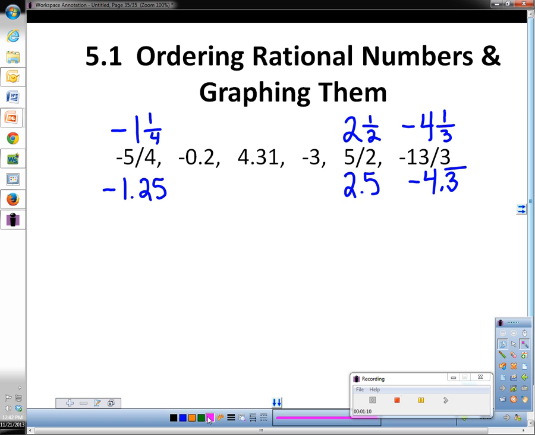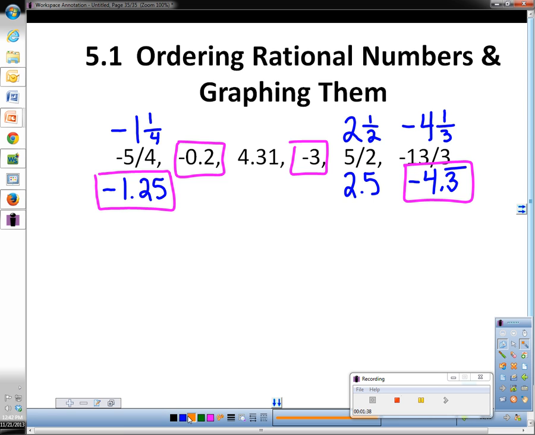So now that I have them all in decimal form, I'm going to put them in order from least to greatest. I'm going to start with my negative numbers because my negative numbers are smaller than my positive numbers. So if I take all of these negative numbers, what would be the biggest number if it were positive is going to be the smallest number when they're negative. So if these were all positives, 4.3 repeating would be the biggest. So I know that -4.3 repeating is going to be the smallest number I have up here.